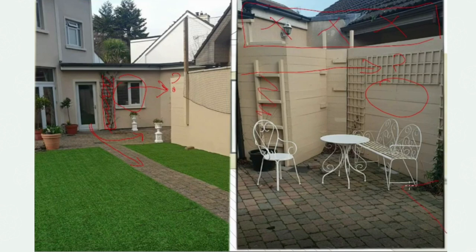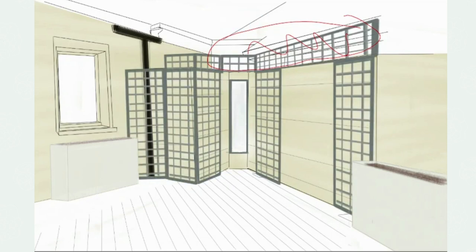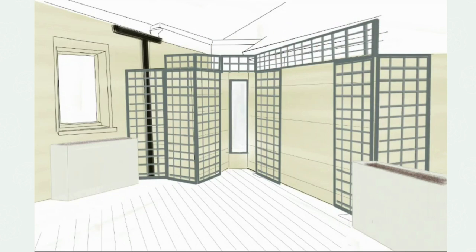So how can we make this space a garden? Well, it's all about creating micro views, and we can create planting micro views using pots. I've also added a small mirror which will help reflect and bounce light back and hide the back of that fence. We still have this roof to deal with, and probably one of the easiest ways to coordinate a garden scheme like this will be to add some trellis to go above the fence line. We can take it around the corner and just hide that roof line. Pop it in front of a mirror and it will create depth.